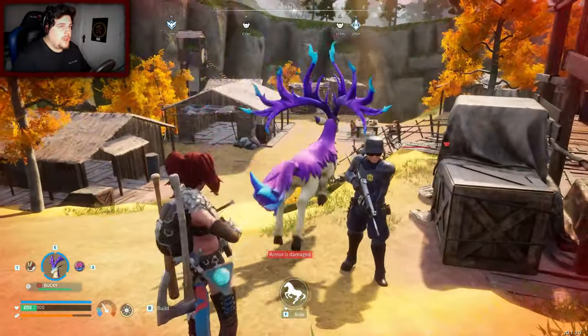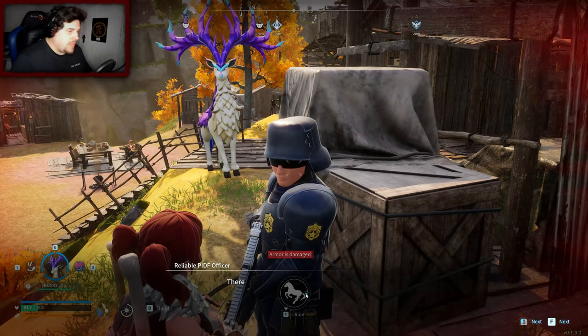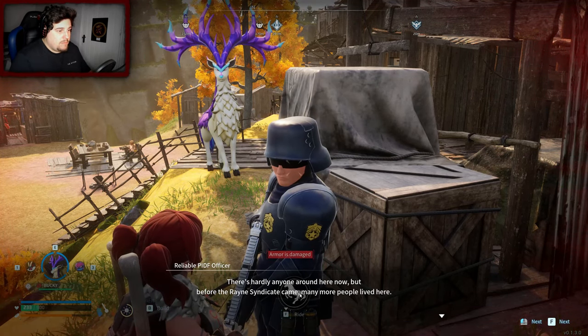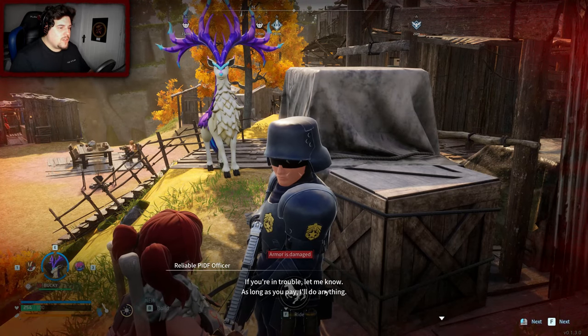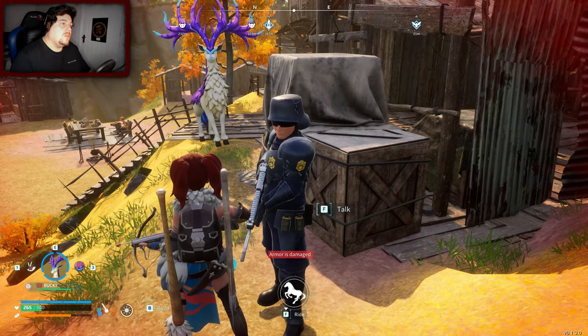Reliable PIDF officer. What are you saying? Hey, Pal Tamer. There's hardly anyone around here now, but before the Rain Syndicate came, many more people lived here. Because of them, my income has really taken a hit, you know? If you're in trouble, let me know. As long as you pay, I'll do anything. You, my friend, are a gold digger.